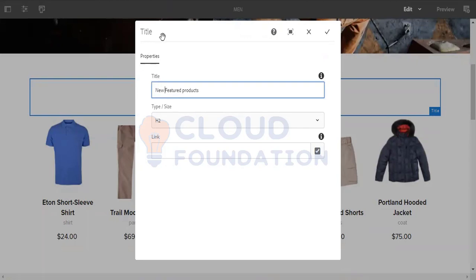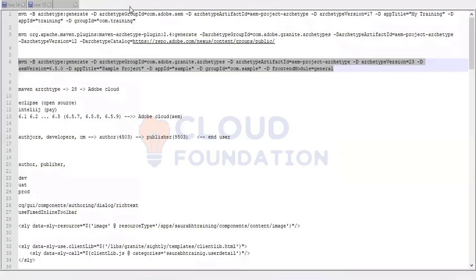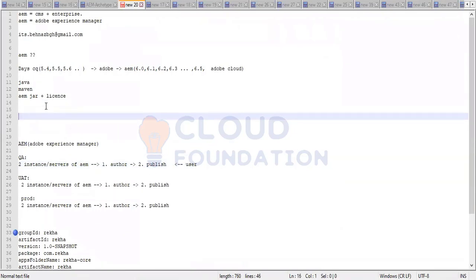So see, this is the dialog of a component. Like component is a core. Component has three main things. So one is when I talk about components. For component we need to create a dialog plus some HTML plus some Java.